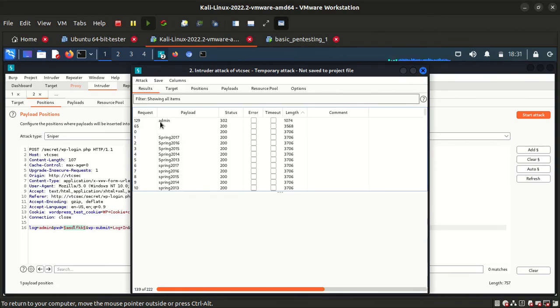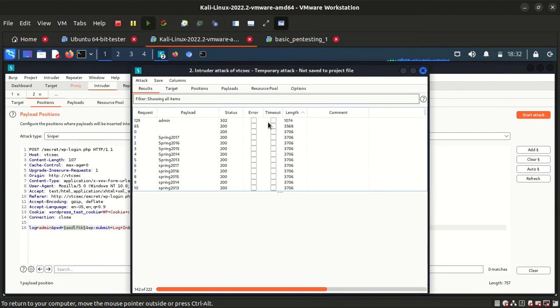The username is admin, status is different, 302, which, if you are familiar with the web, you should know that 302 is actually the status code when a user is authenticated. So this means admin is the password which we were looking for.